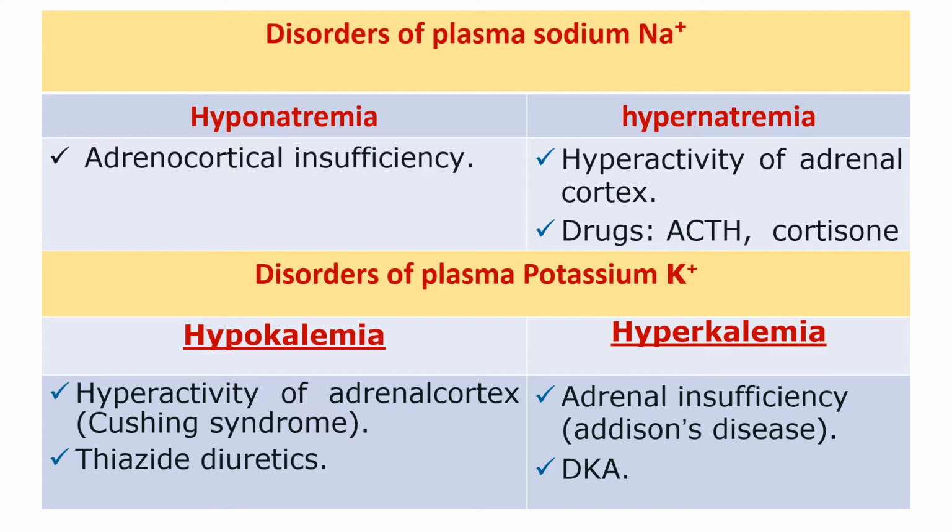While on the other hand, adrenocortical insufficiency will lead to hyponatremia, the same as sodium. And on the other hand, the potassium will increase, hyperkalemia. Also, hyperkalemia occurs in diabetic ketoacidosis, in which the insulin is deficient, because the potassium will increase in the blood. Sodium and chloride, both of them are extracellular. Sodium is a cation, while chloride is an anion. On the other hand, potassium is an intracellular cation.